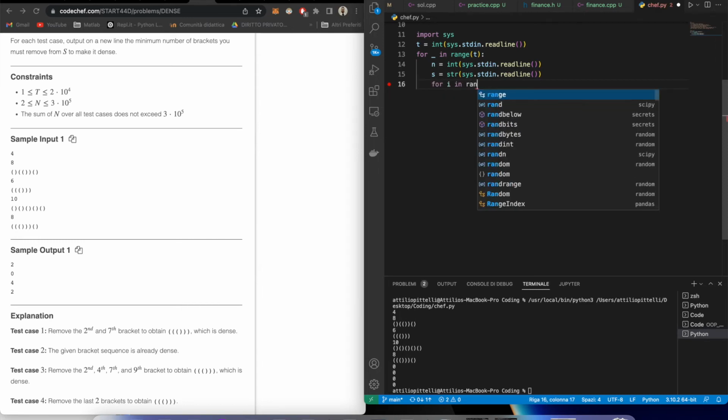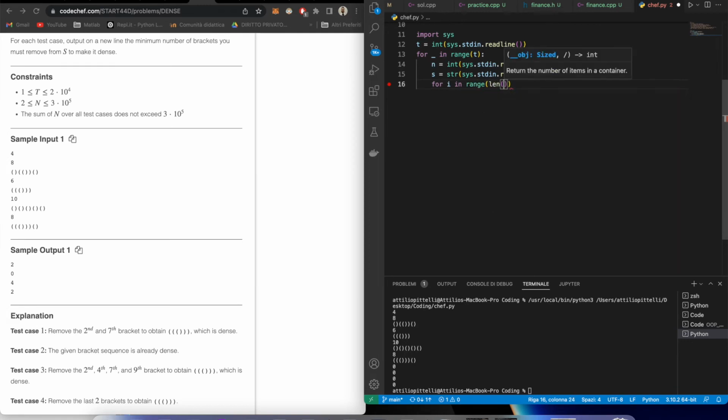Okay. For e in range len of s, let's say that the mean value m is equal to n divided by 2 if n divided by 2 is equal to 0, otherwise m is equal to n plus 1 divided by 2.